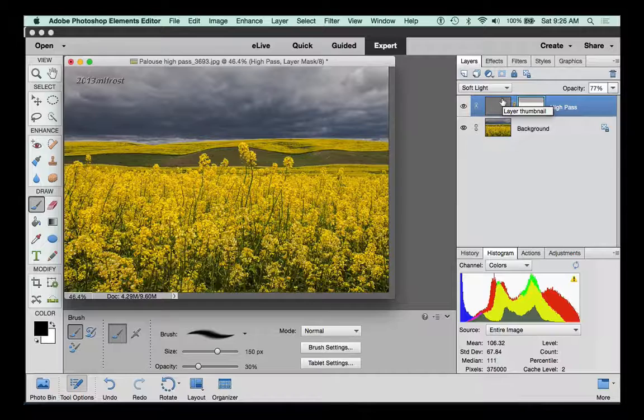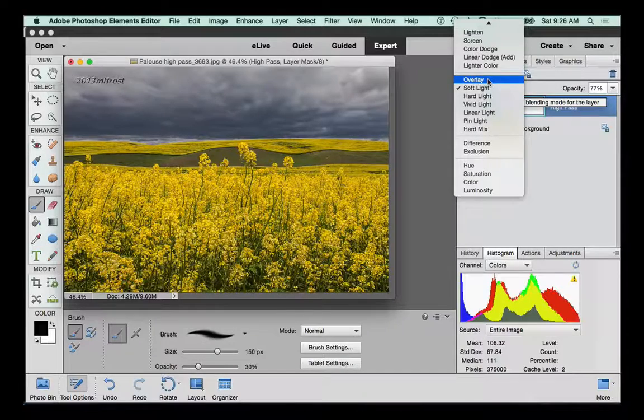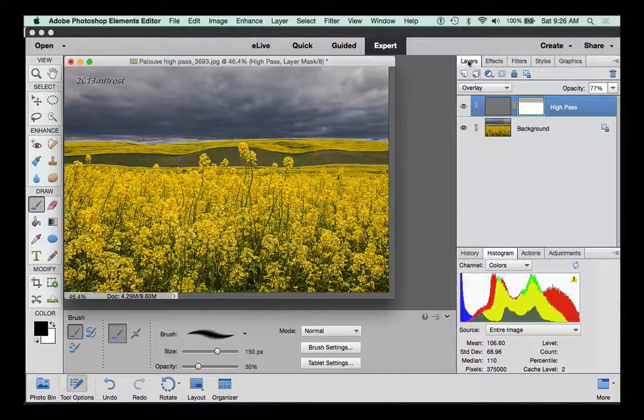Little bit. It's a little less intense. So soft light versus overlay is a minor change, but if you go back and forth, you will see you get more high pass sharpening with overlay. So I suppose that's another way to reduce the power of it, isn't it? You could change the blend mode if you wanted to.